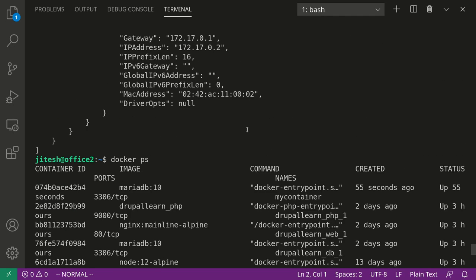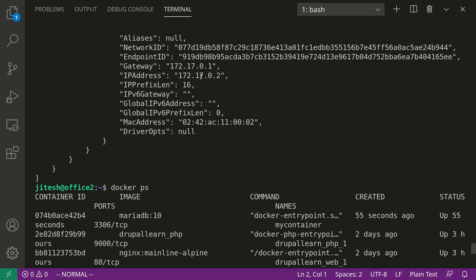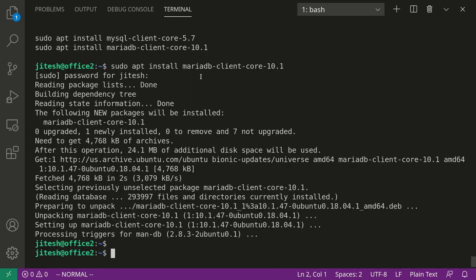Where's the IP address? The IP address is this. So copy the IP address, say MySQL, connect to this host, and the port is 3306, so we don't have to specify that. It's the standard port number for MySQL server.